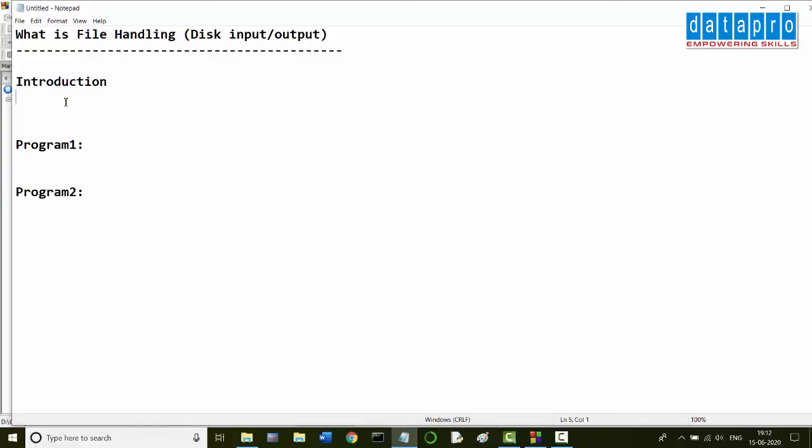Let me start with this scenario. Let's say we have a mobile app which is going to ask your name whenever for the first time you open the mobile app. Then subsequent times when you open the mobile app, it should say welcome followed by your name. Even though you switch off your phone and restart the phone and reopen the app, it should again say welcome followed by your name. So what is happening here? The name that you entered is stored in the file permanently. So whenever you want to store something permanently via your application, then you have to use file handling to store the output of a program.